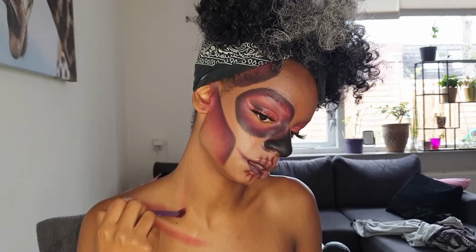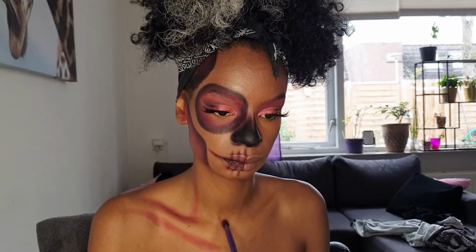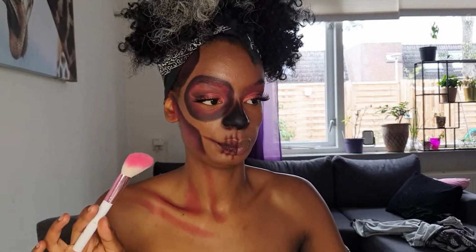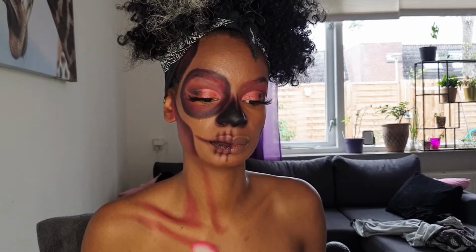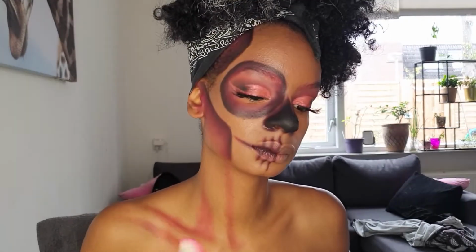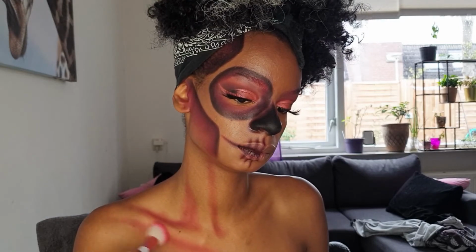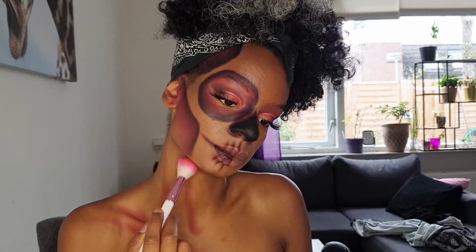The initial application can be as messy as you want. Don't worry about it, because we're gonna make it cute. Just do that throughout all the muscles and veins you can find that are very obvious, I guess. Now I'm taking a bigger fluffy brush and blending it out a little bit more. Make it a little softer. Adding a little bit of shadow every time as I go along. I hope it all makes sense, what I'm saying, guys.